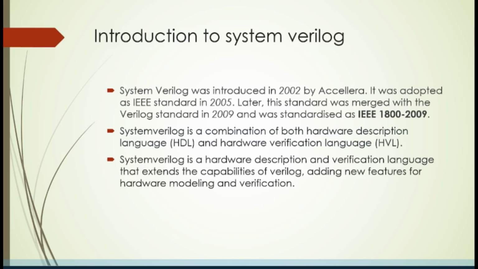But we have never seen anyone calling Verilog an HVL, a hardware verification language. We call Verilog an HDL, a hardware description language. But SystemVerilog is the combination of HDL and HVL, hardware description language and hardware verification language. So we are pointing out that SystemVerilog is mainly designed for verification. Whatever circuit you design, you verify it with the help of SystemVerilog, not with Verilog. So why is this happening?